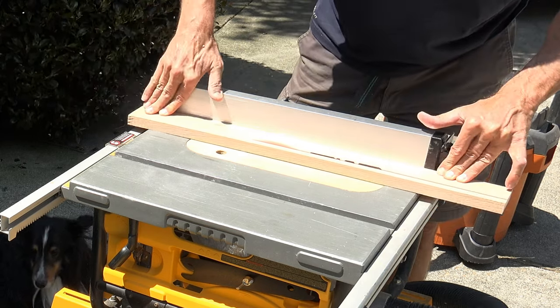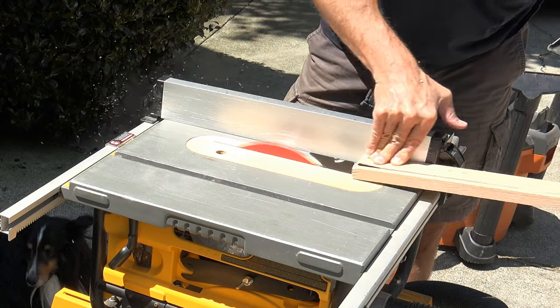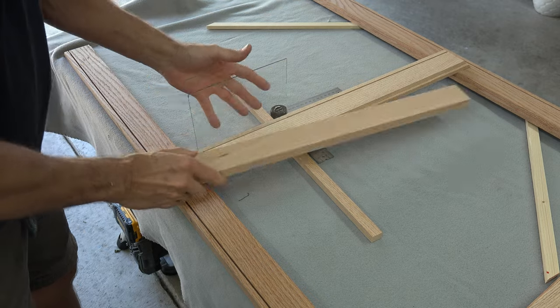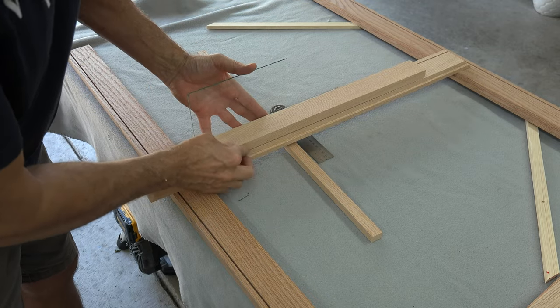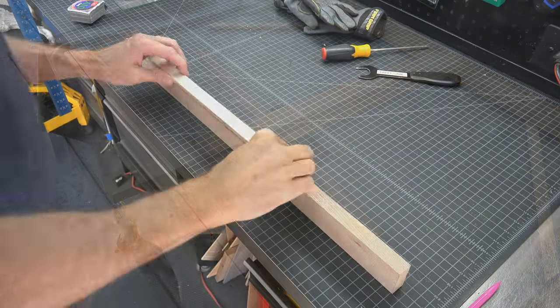If done right, you can place a piece of glass in the groove of one of your frame pieces, and your crossbar should fit between the glass and be flush with the rabbet. Don't worry about the length. We will cut them both for length later.